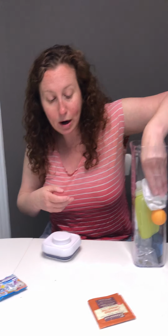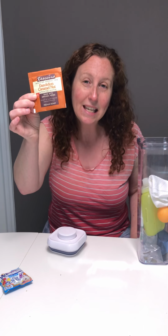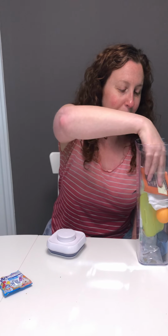And I have two more things. This is tea. And the reason I'm putting this in the time capsule is because actually I never really drink tea very much, but I've been getting a lot of tea since I've been social distancing and drinking it in the afternoon, and it's been kind of relaxing for me and making me feel happy. So I'm gonna put a pack of tea in my time capsule.